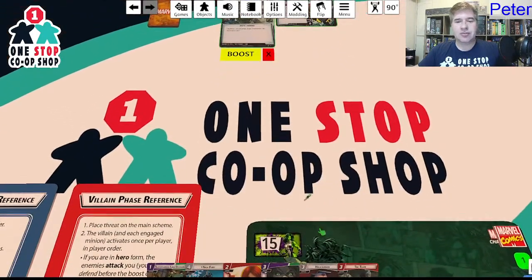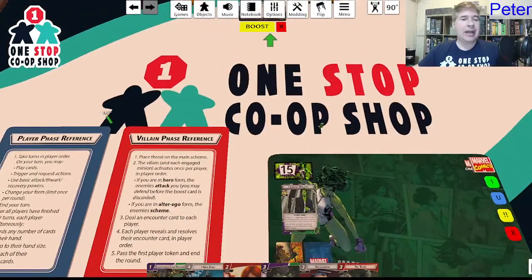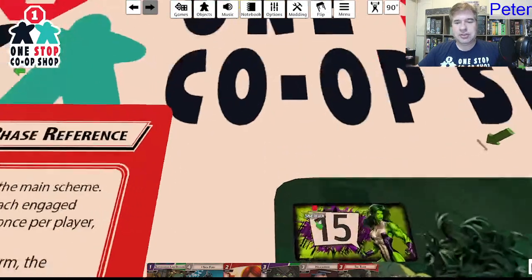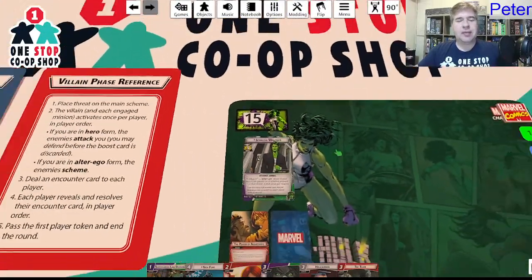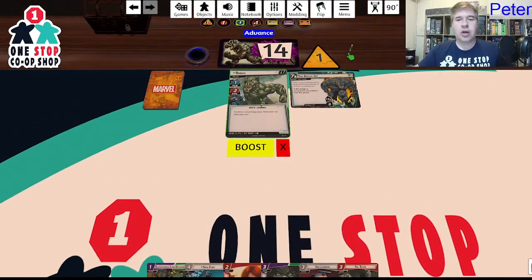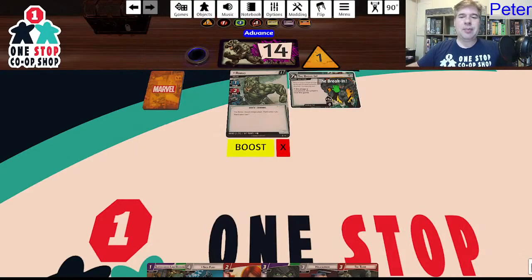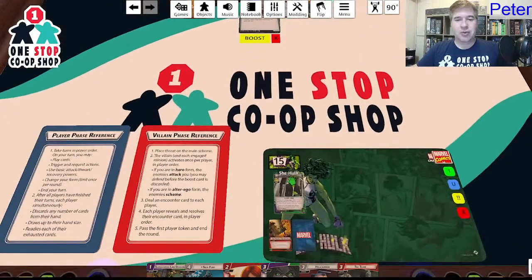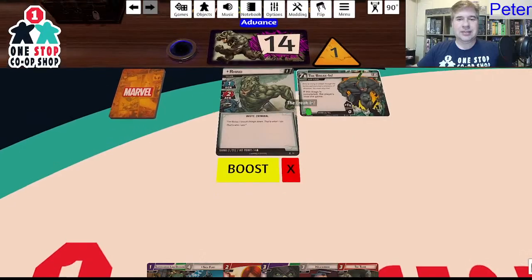I don't have any minions in front of me, so it's just going to be the villain activating, and he is going to activate against every single player based on their current form. Right now, you'll see right here it says alter ego. I am in my alter ego form. I am Jennifer Walters right now. I am not actively fighting the villain, so he is going to work on his evil scheme, which is breaking and taking. He's trying to smash through the facility wall, steal a shipment of vibranium, and you must stop him. So if I am in my Jennifer Walters form, though, I'm not stopping him. He's just breaking in with no one standing in his way.